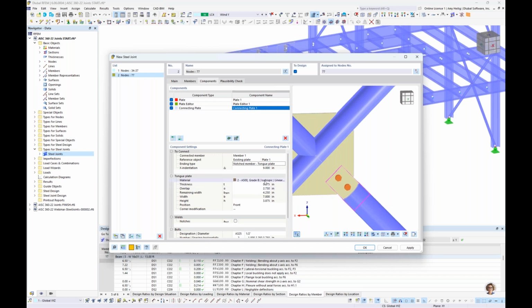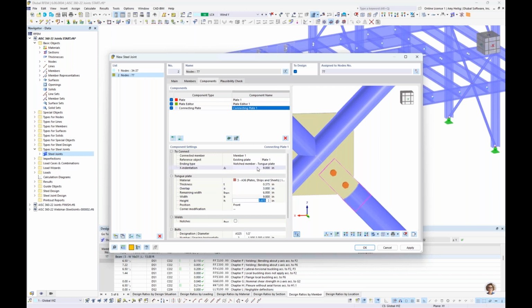We added a notch into the member, so we've significantly reduced the number of components that it previously took to generate this. Now moving on to the plate element itself, we want to adjust here the material to A36 as well. The thickness for the tongue plate will be left at 0.375. We want to adjust the offset though to 3 inches. The remaining width is going to be set to 6 inches.